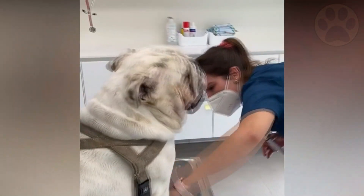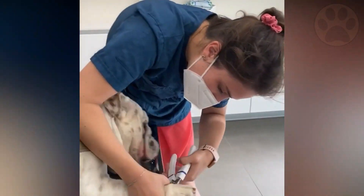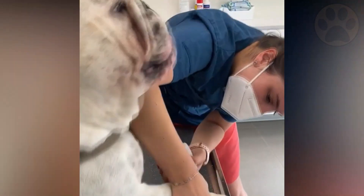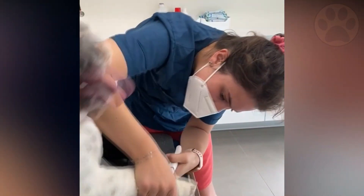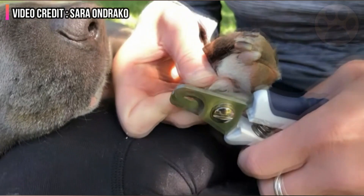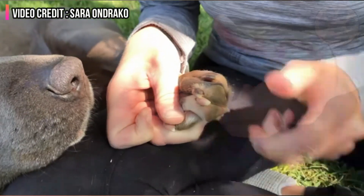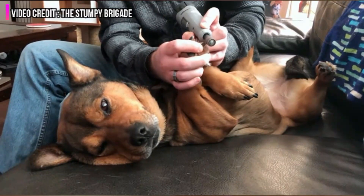Grind down only the insensitive nail around the top and sides of the quick. Grind just a tiny section of your dog's nails at a time, firmly but softly supporting the dog's toe. Smooth rough edges by grinding across the bottom of the nail and then carefully in from the tip. Keep the grinder closer to the tip for better control. Maintain your dog's comfort and be aware of any sensitivities. If your dog has long fur, keep it away from the grinding tool to avoid it getting caught.